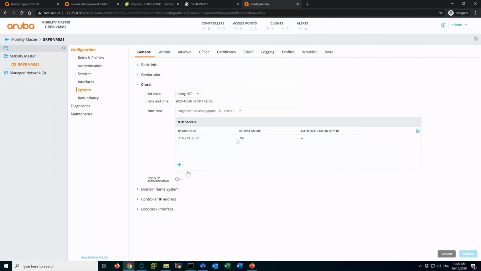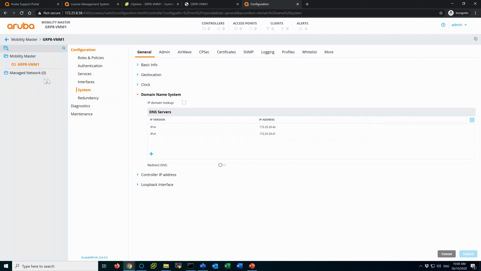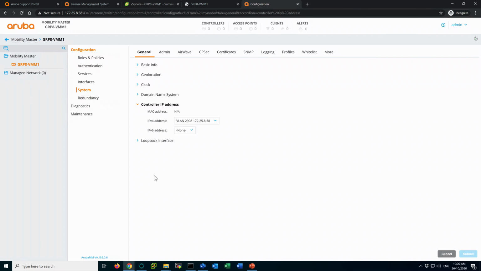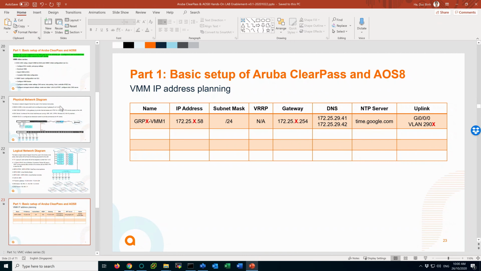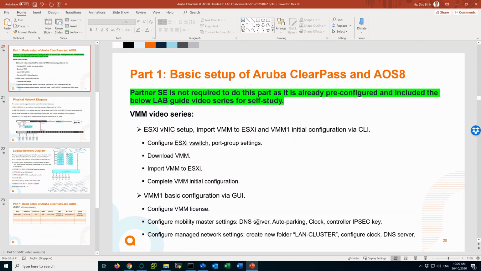Okay, so check the domain name system. It will inherit from the folder setting that we just completed. The controller IP defaults to the VLAN 2908 that we configured. Alright, so let's see what the next step is. DNS server done, clock done, next the controller IPsec key.